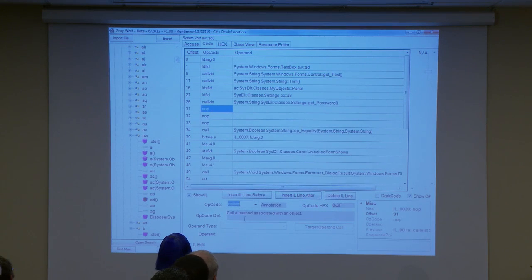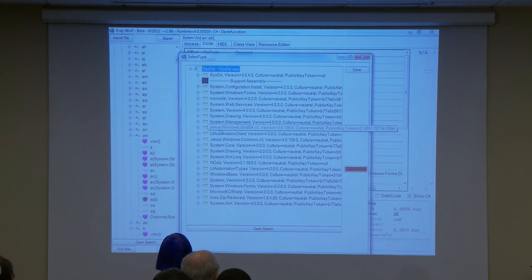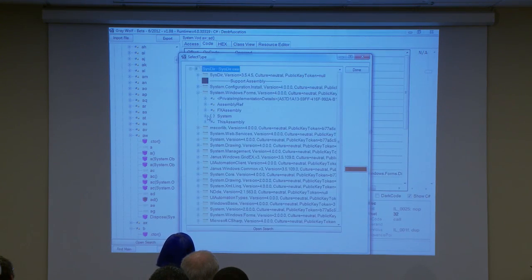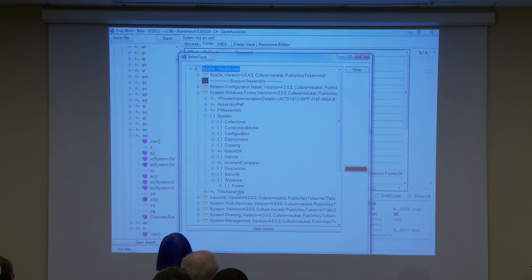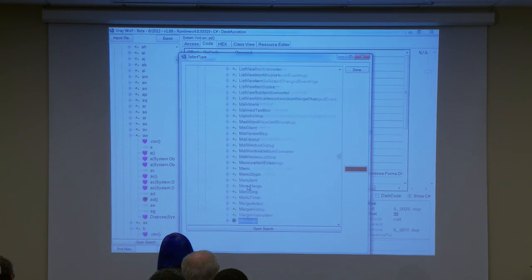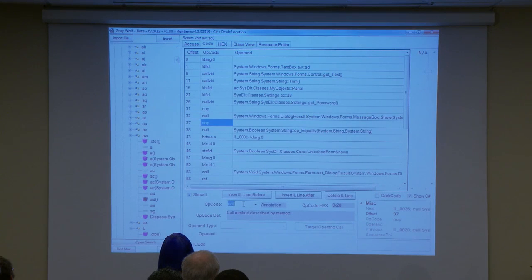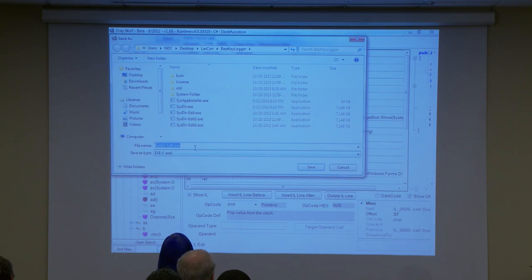Get one of these going for you. Duplicate, call, target, System Windows Forms, MessageBox Show, pop off the returned value, and save it out.